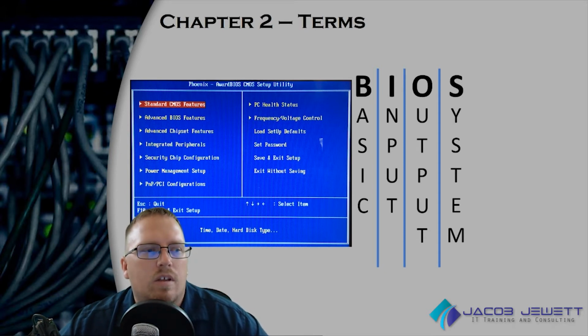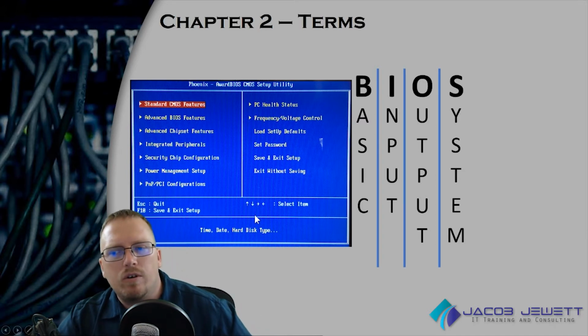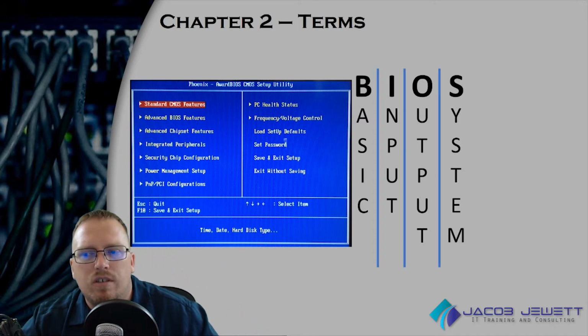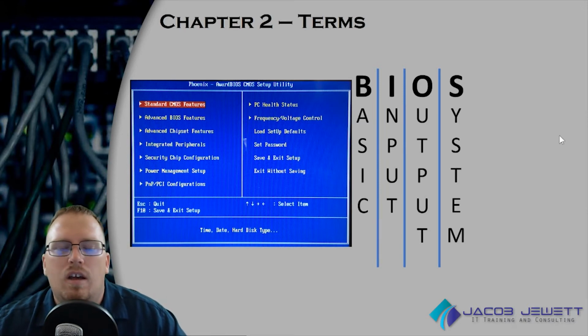But anyway, so you'll see some main screens. Now, you need to get yourself familiar with the screens of the BIOS. It's very important that you get yourself familiar with these screens, because you're going to have to navigate with them quite a bit. So as I move myself to the side, you will see that all the BIOSes start up into a main screen. So we have this main screen, and you can see that there's a lot of subsections. In the BIOS, when you see an arrow next to a menu item, that means that there's a sub-menu or a subset of settings that you have to set on that.